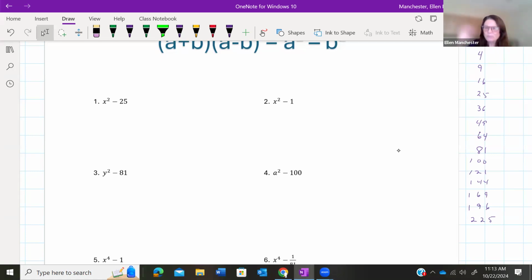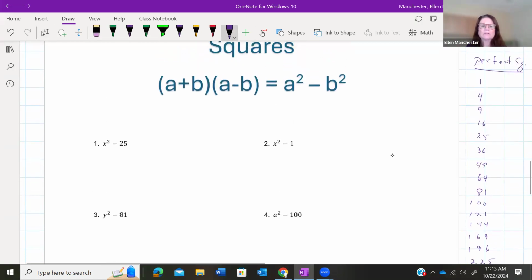So that's just something to make sure you recognize a perfect square. So when you have a perfect square, we're going back this way, right? When you multiply, you know you're going to have two sets of parentheses. You know x squared is going to be x times x, and you know 25 is going to be 5 times 5. The only thing you have to remember is one is plus and one is minus.